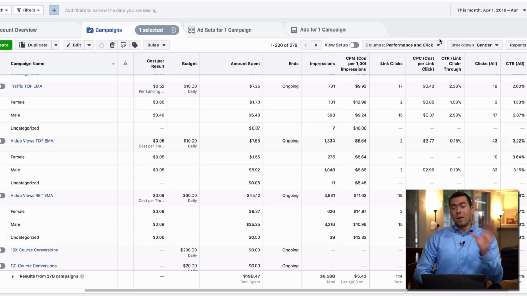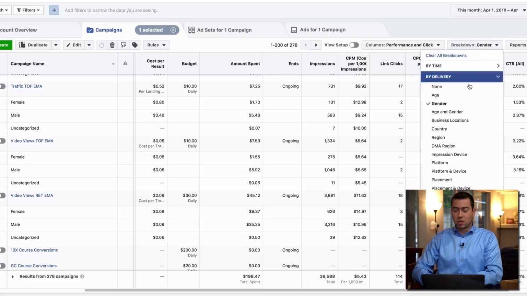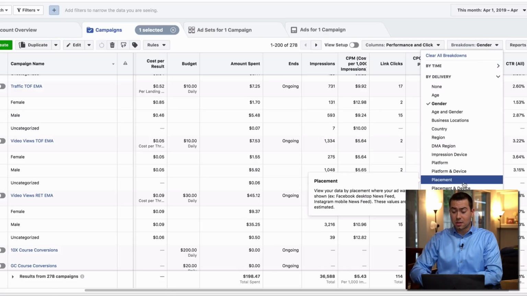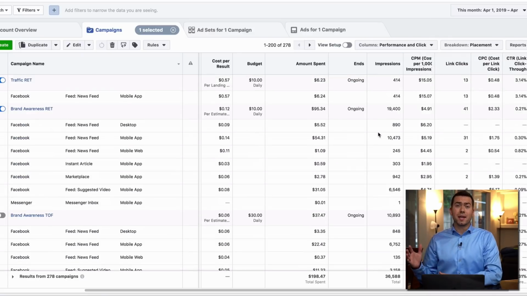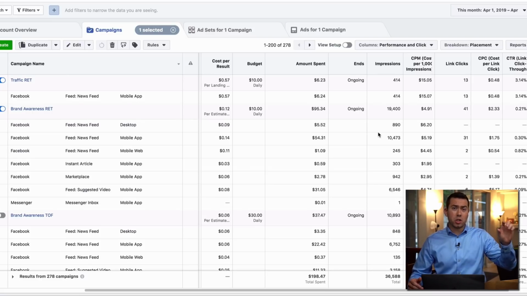So now we have a good idea about gender, we have a good idea about age, and comparing those age and gender with the metrics as far as clicks, video views, conversions, stuff like that. So let's go ahead and jump into placement now, because this is another really good one to look at. In order to get this kind of data, you first have to do all placements. So that means that you select the recommended option. You don't edit placements on the ad set level.